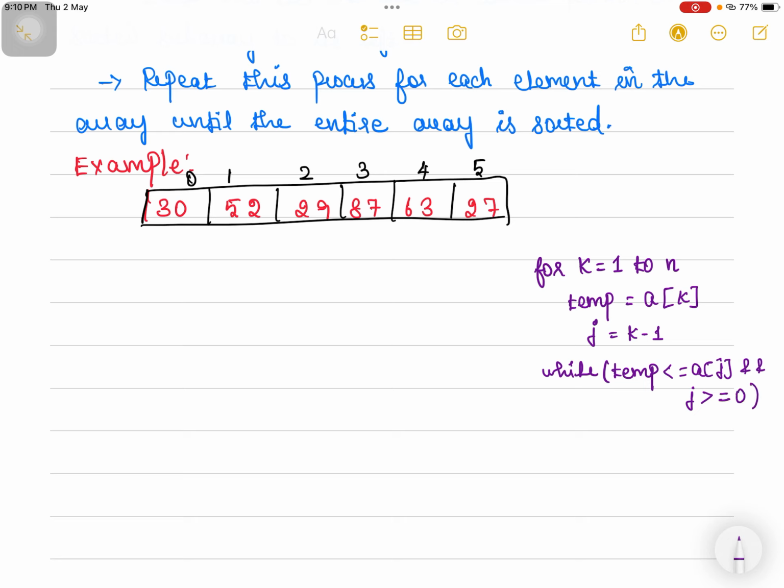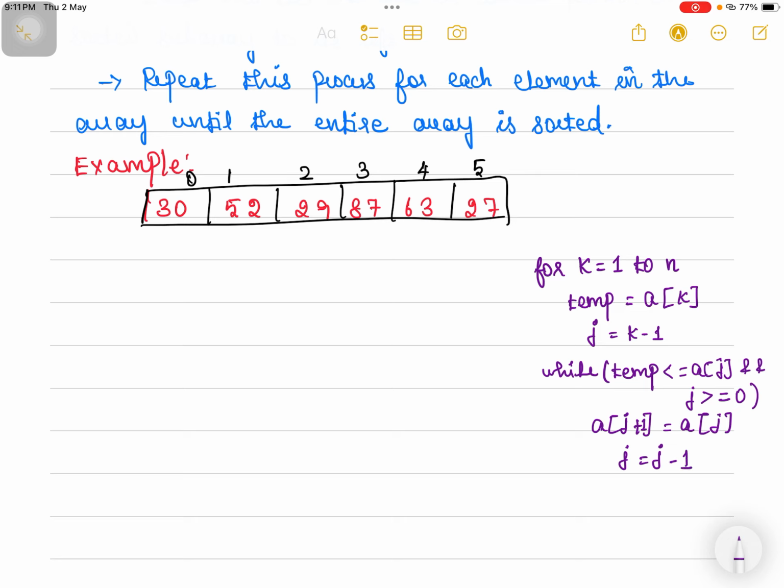Both of these conditions should be satisfied. Once satisfied, it will enter the while loop, and there are two statements inside the while loop. One is placing the array of j element into the array of j plus 1th position. That is one step. Once the element is written to the j plus 1th position, we are supposed to decrement our j pointer.